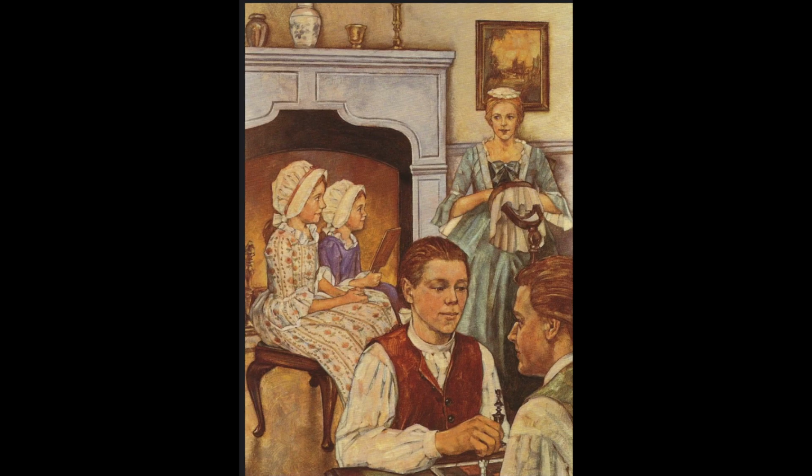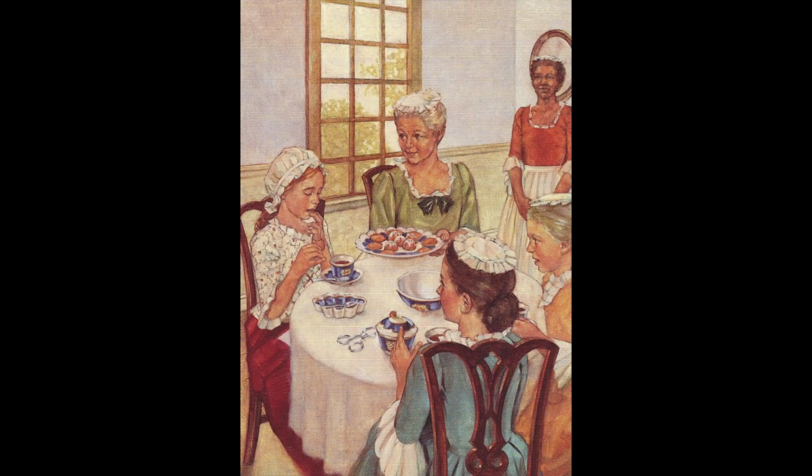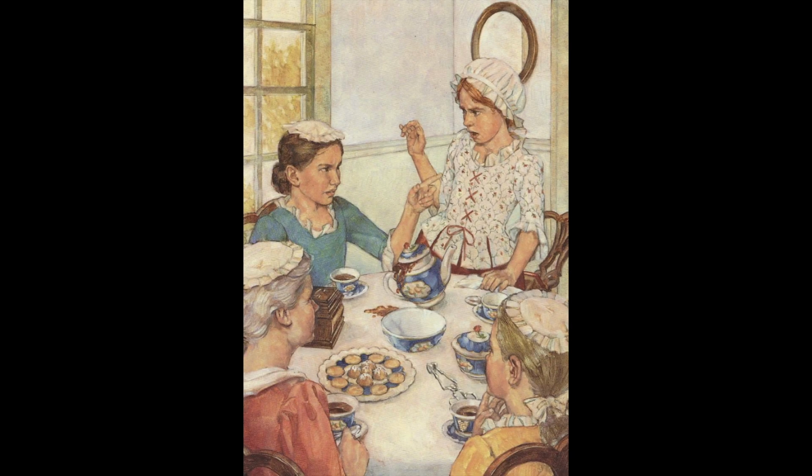Felicity is sent to Miss Manderley's house to learn how to be a polite, gentle woman. She practices stitchery, dancing, penmanship, and the proper way to serve tea. Two sisters from England join the lessons, and one of them, Elizabeth, becomes Felicity's best friend. Learning to serve tea is great fun until Felicity's father decides that the king's tax on the tea is unfair. He refuses to sell tea in his store or to drink it in his home. How could Felicity continue to take the tea lessons she loves and still be loyal to her father?